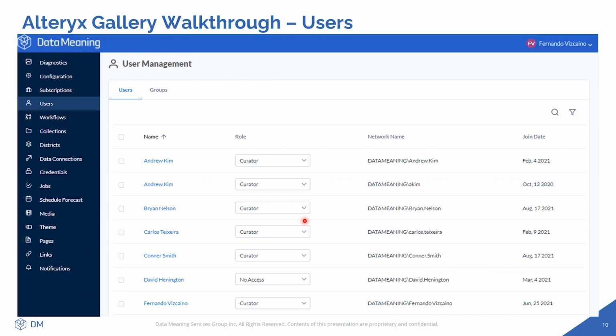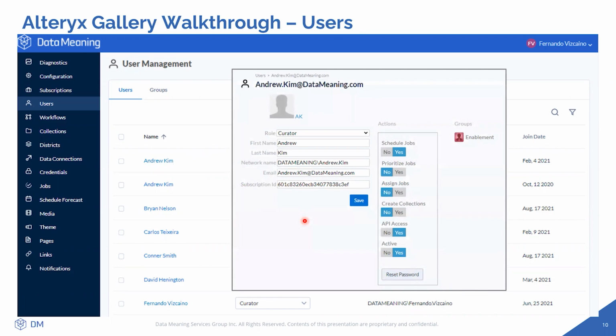Okay. If you click on any user here, it is gonna open up this page where you can see here some permissions that you can set. So Andrew Kim here, it is a curator, and you can set here some permissions. And by default, all actions here will be set to no, other than the active, right?